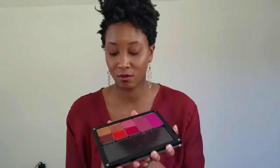Then in the lip colors, I bought 22, which is the color I'm wearing today. It's sort of a silky burgundy color. Then I bought 37, which is a nice orange red. I don't know if you can see that. And then I bought 511, which is a hot pink, but it's a matte. So here's how these swatch. Again, I'm wearing 22 today. This is 37, the orange red. And here is 511. 511 is the matte pink.